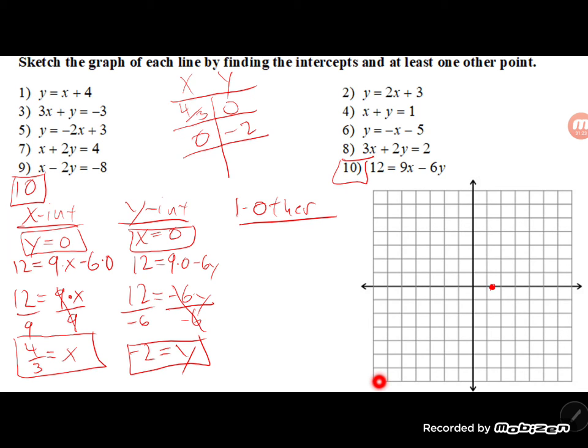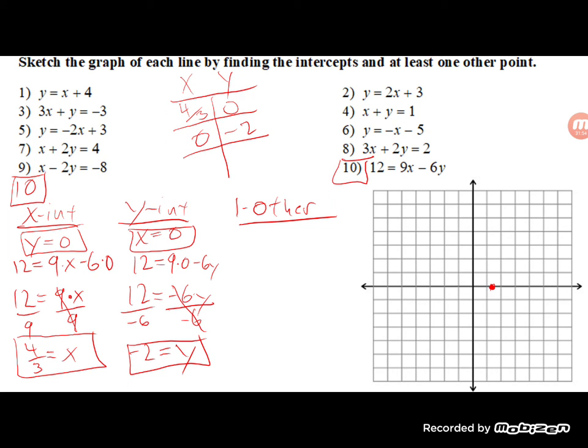And it's going to look like that. And notice, right, that's kind of how this works. It's the idea that there's a particular x that goes to a particular y. And these things always relate to each other. And each one has a one-to-one relationship. Meaning that when I choose a particular x, in this case 4/3, it goes to a y that is 0. Or when I choose an x that is 0, it goes to a y that is negative 2. These numbers relate to each other.